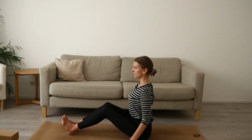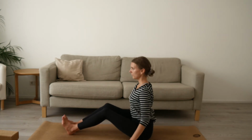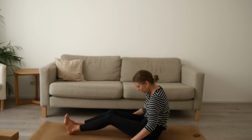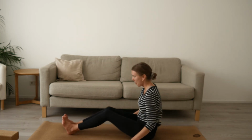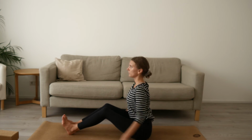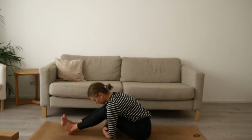Maybe do that a couple of times that you round your spine. And when you inhale, you extend your spine, just so you get a bit of a feeling for having a nice long spine. Flex your toes as well. Inhale, lift up your arms, and exhale, fold over your legs.